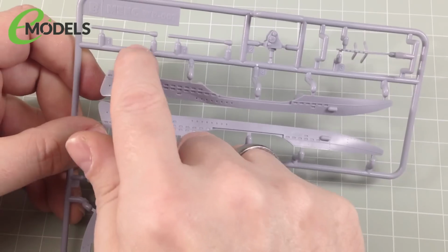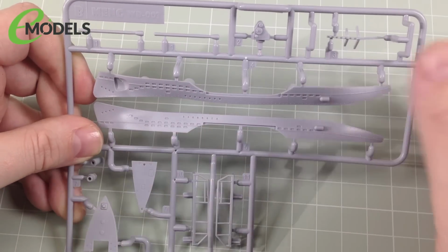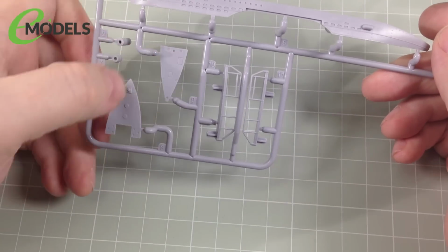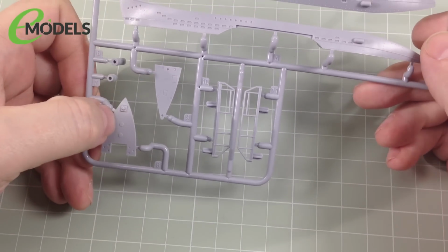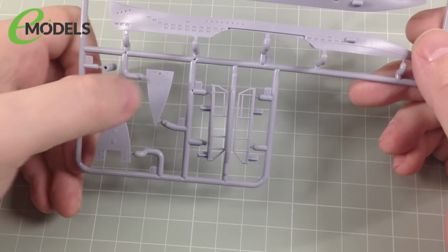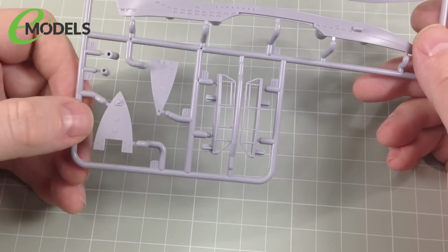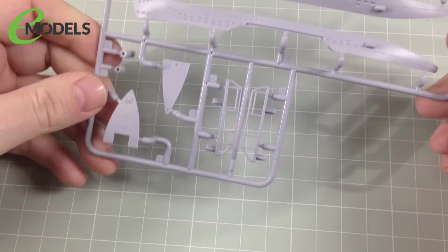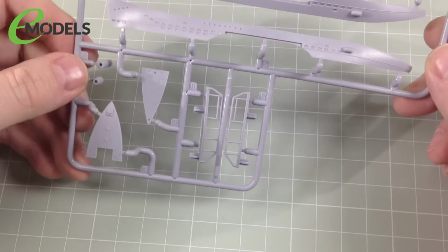As well as those parts, we have the two periscopes, we have parts for the deck gun, the net cutter that goes on the bow, we have the fore and aft metallic parts of the deck. As with all U-boats, the entire deck was metallic, but for most of it, it was covered in wooden slats. The fore and aft, sort of the bow and stern, were left as exposed metal. And then we have the railings that go along the side of the hull, and two other little parts that are bits that go on the tower.